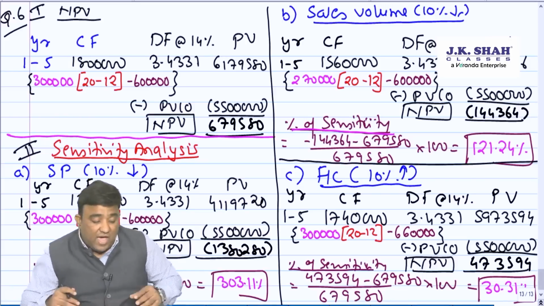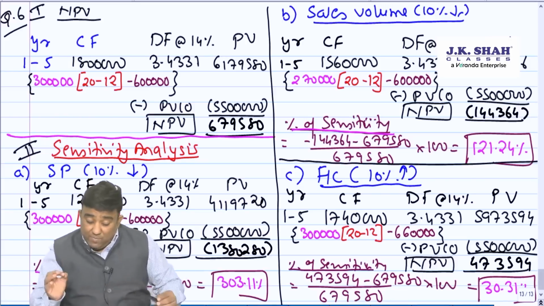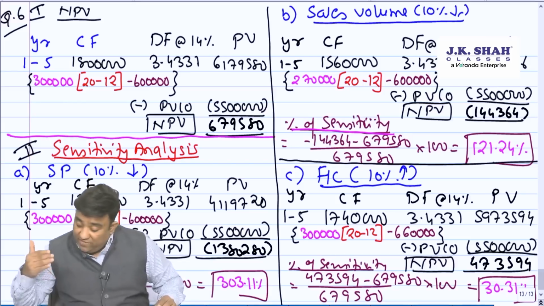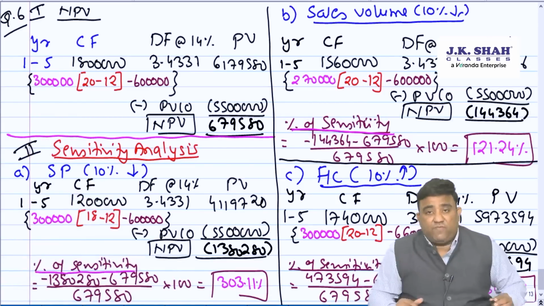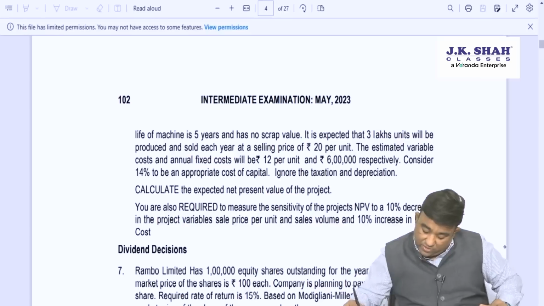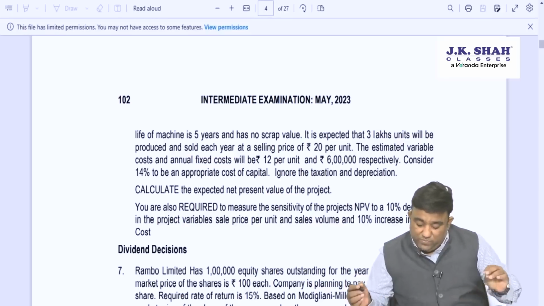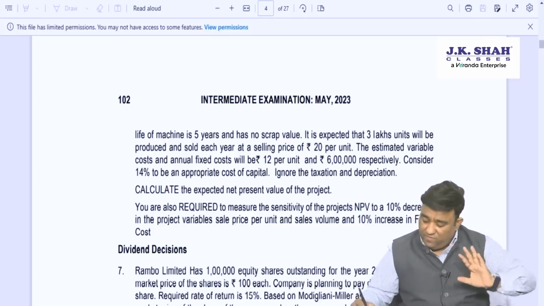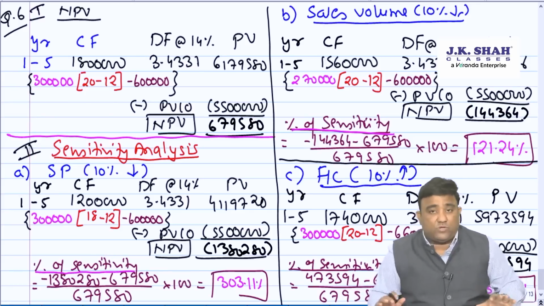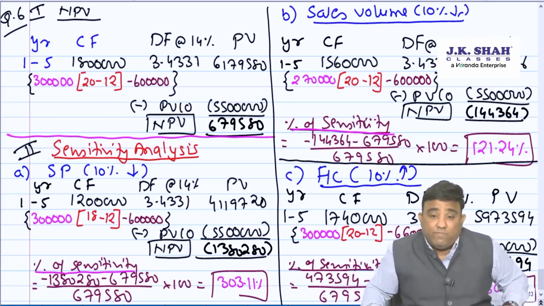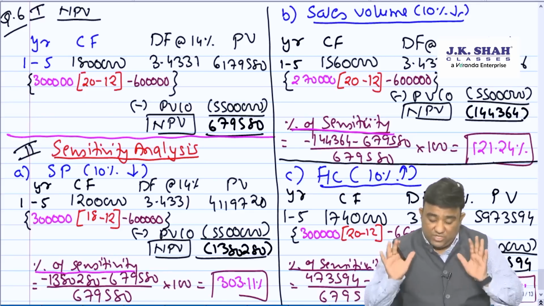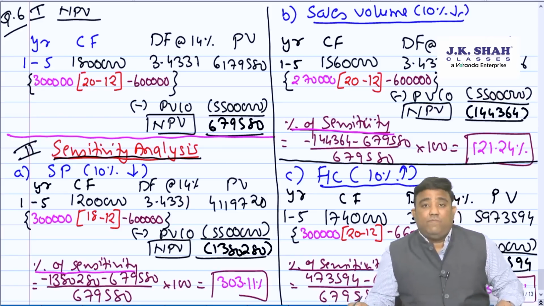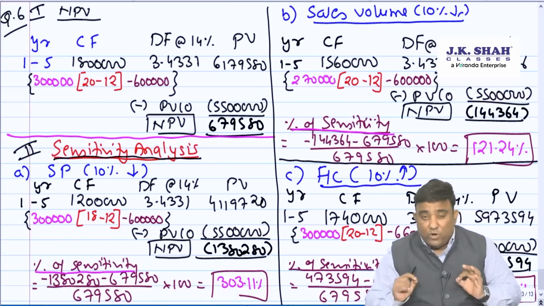See, that's the big point. Student, if they ask you which variable is most sensitive, the student obviously answers selling price. And which is the least sensitive, it's the fixed cost. Check out, they've asked you only to measure the sensitivity. So no need to put a note on which is more or less sensitive. We are happy with what we have computed. Clear, everyone? That is question number 6 about sensitivity analysis. Good example.